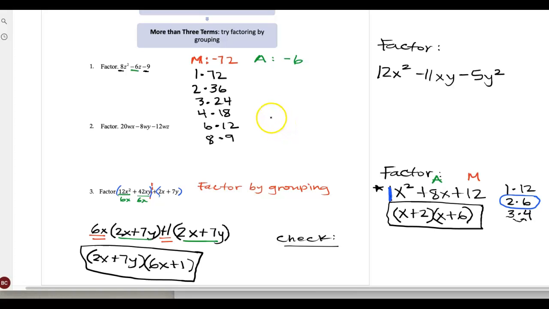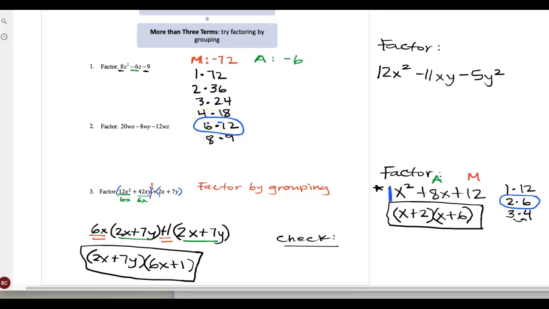So which is my winning? 6 and negative 12. Yeah, so 6 and 12, and I'm glad you said in order for it to be a negative 6, that 12 needs to be negative. All right. Okay, so then there's all sorts of possibilities you can do from this point.